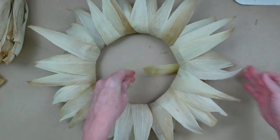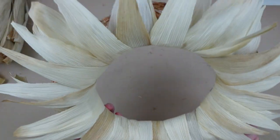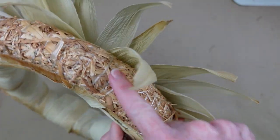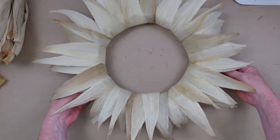So please do not be intimidated by this. This is not hard. Maybe this is something that you could do while you're sitting and watching a good movie. See here how they curve and how you can still see the wreath form underneath it? I really like that.